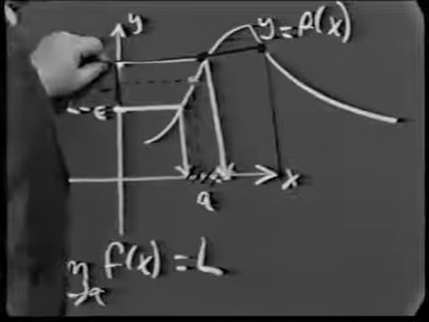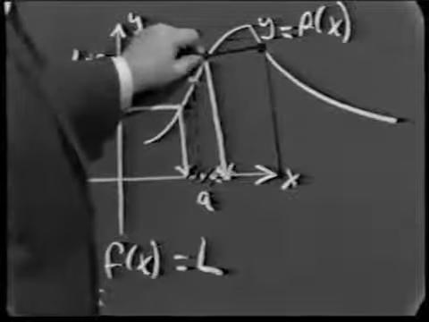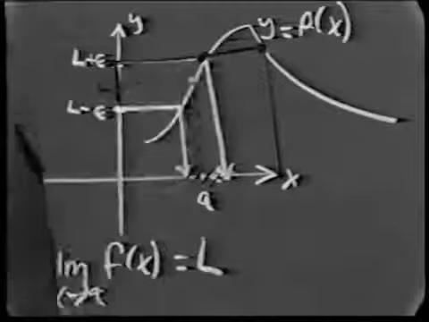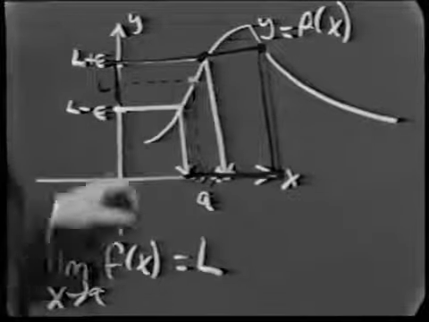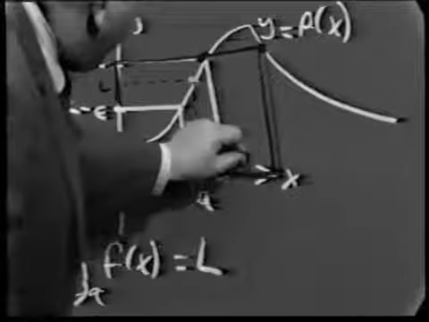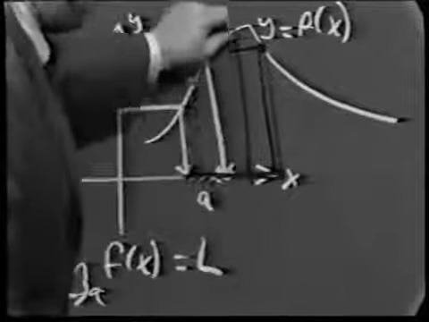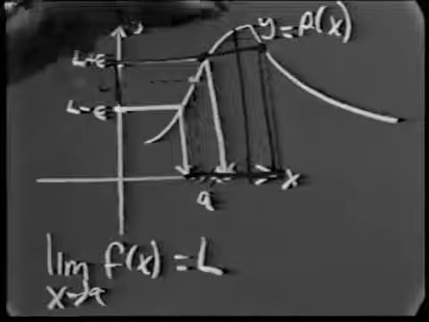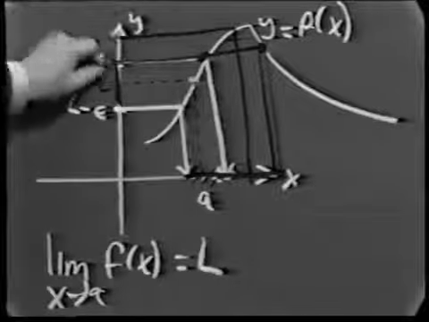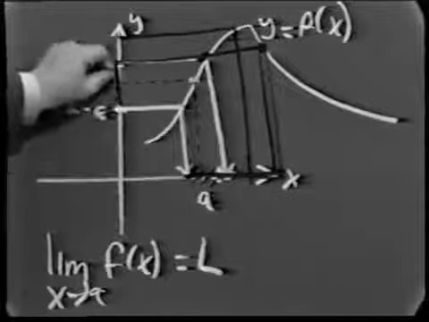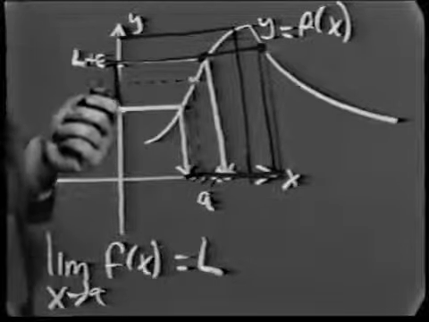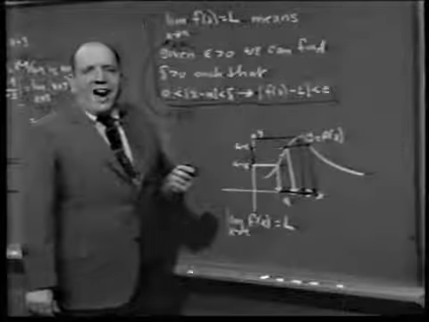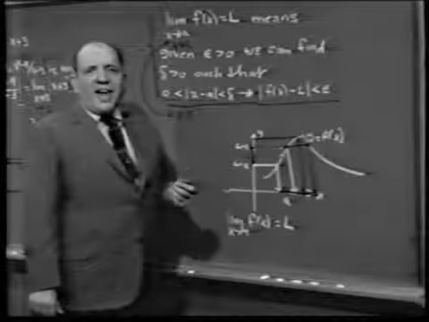If we made a mistake and bypassed this point and came all the way over to here and thought that this was our tolerance limit, we would be in a great deal of difficulty because, for example, for this value of x, its f of x value projects up here, which is outside of the tolerance limits that are given. Many things which are self-evident from a picture are not nearly so self-evident analytically.